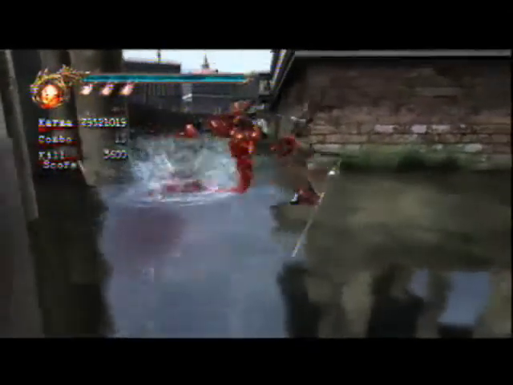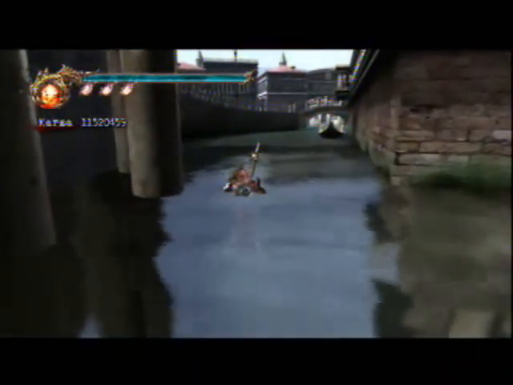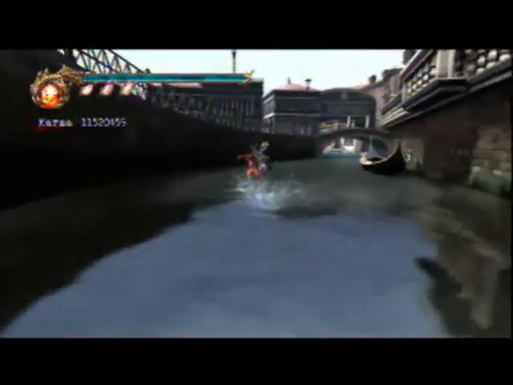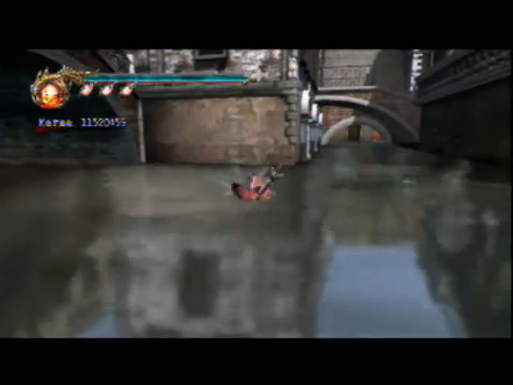This is by far the easiest way to take them out, because fighting on water in this game just sucks. I cannot stand the fighting on water. Fighting on land goes so smooth and so fast, and then they put you on water, and what happens? It slows down and becomes tedious and irritating.